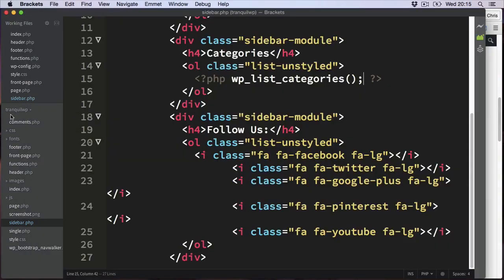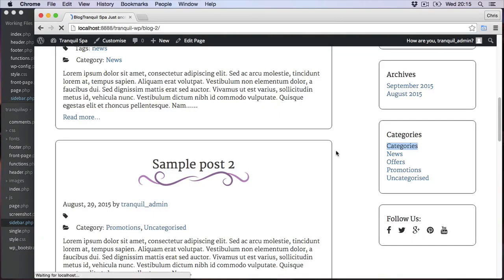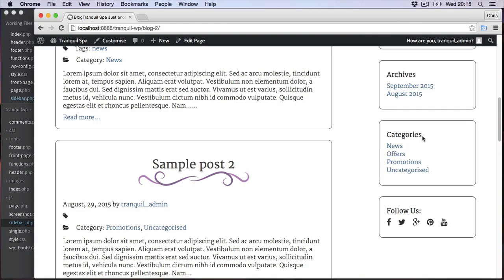So the way to remove that is back in the sidebar PHP. Within the wp_list_categories function, within the brackets, we can remove the title between the quotations by typing in title_li equals, and we can just leave that blank so no title appears. So save and refresh, and we're just left with our level 4 heading that we've put in ourselves. And now WordPress has put the months and the categories in.